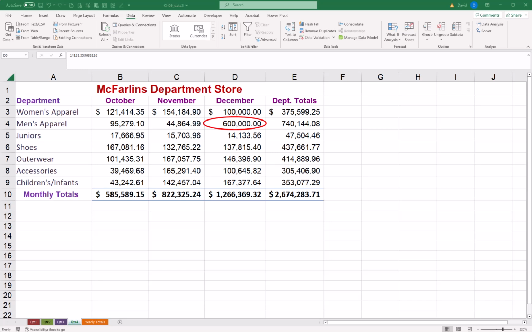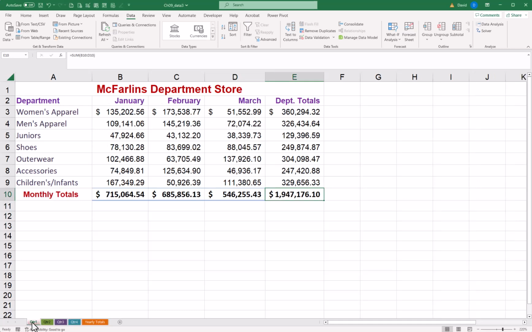Welcome back to Chapter 9, Part 4. Now here we're going to work on some workbook protection, meaning that we're going to unlock some cells and then protect the sheet, allowing maybe our employees to only be able to work on the cells we allow them to work on. Let's start by grouping all 4 quarter sheets.